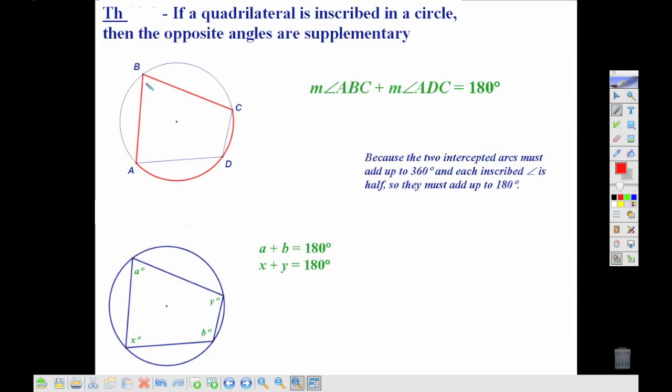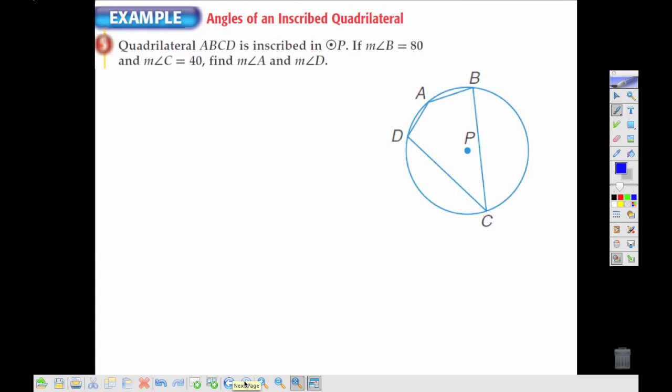The last theorem is dealing with any quadrilateral inside of a circle. That quadrilateral has to have opposite angles, so if I look at angle B with angle D, they have to add up to 180 degrees. And also looking at angle A and angle C, they would also add up to 180 degrees. Now we can see that because this arc, this red one, is the intercepted arc for angle B. For angle D, the intercepted arc would be ABC. Notice those two arcs add together to give you 360 degrees. So if two angles have half the measure of their intercepted arcs, if we add them together, they would have to add up to 180.